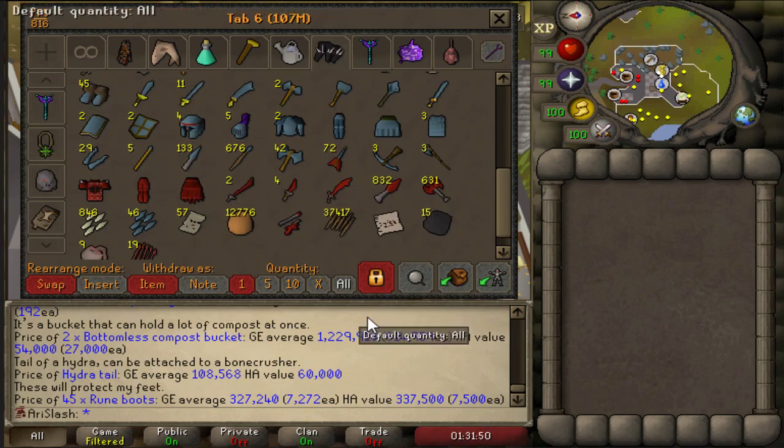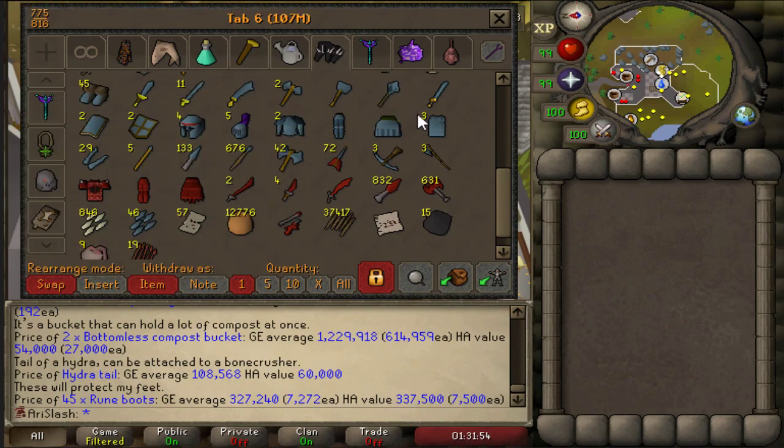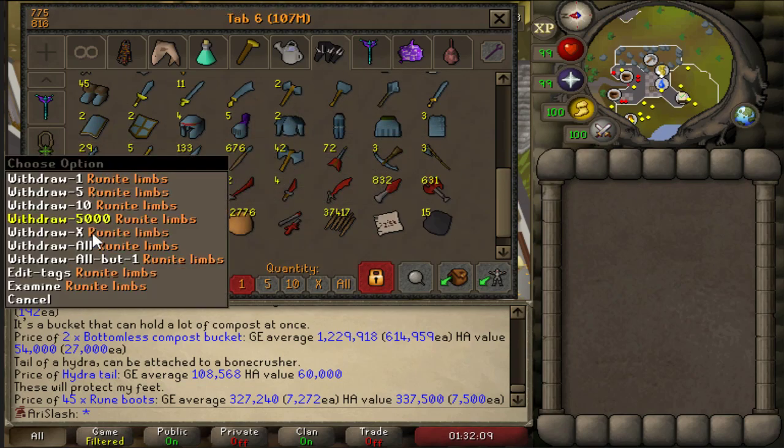Rune boots. This isn't everything. I've alched some of them on task, but I was collecting them in the beginning, inspired by Alcon. But I don't really see the point. I could alch them if I want, but it's not really a significant sum of money. And I like having placeholders for all the runite items here that I get from Heart Clues or Slayer or whatnot.